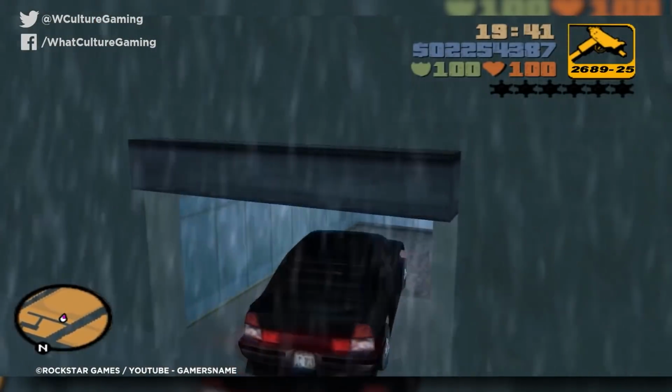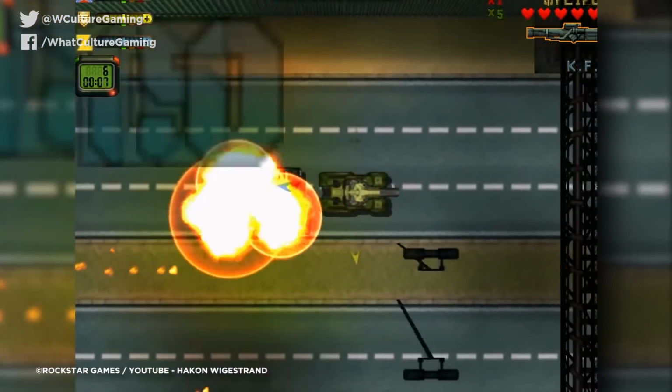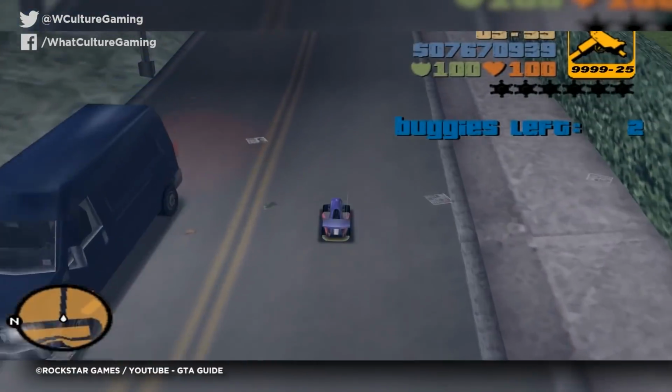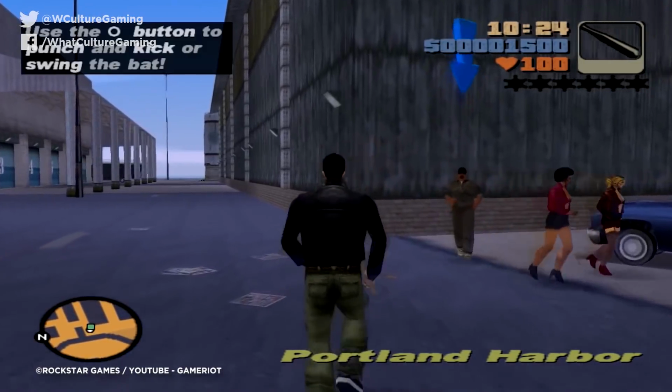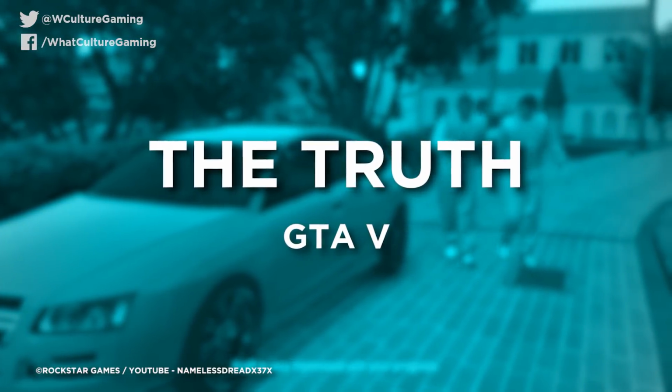Honestly though, Rockstar should bring this stuff back. The older GTA trilogy reveled in off-the-wall arcadey randomness, with floating power-ups and missions like this, and doing this sort of thing with a weightier physics model would be even more fun. Number 3. The Truth, GTA 5.